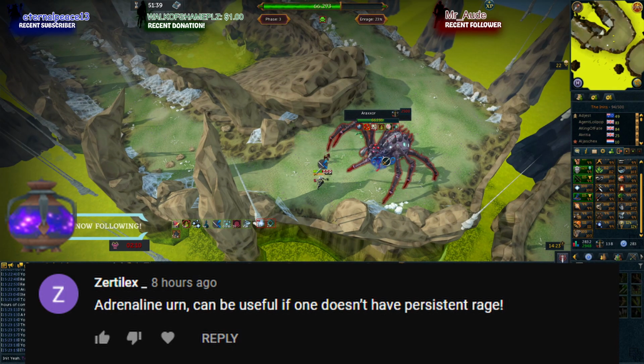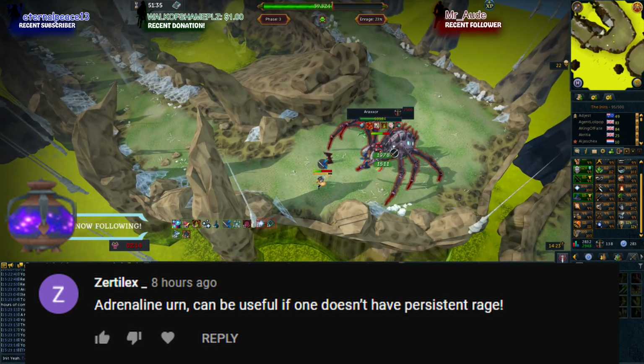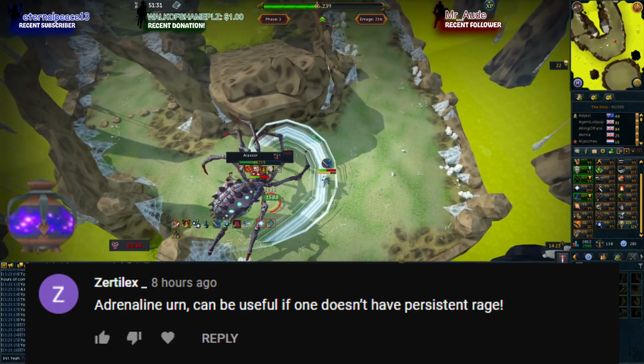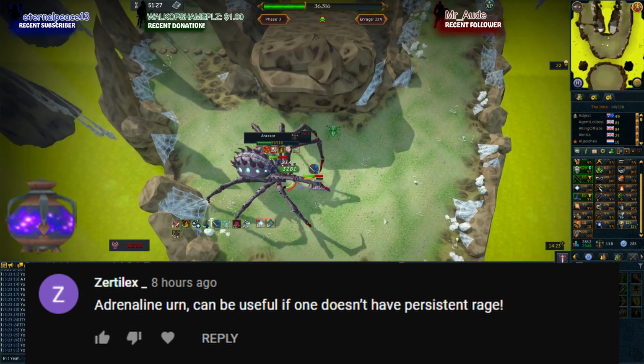So if you fill your adrenaline to 100% as well, and then you have your urn with you, you activate the urn. And then when your adrenaline drops because you've left combat, rather than yours draining, the urn drains first. So you have 1000 adrenaline to go through before yours does the same.